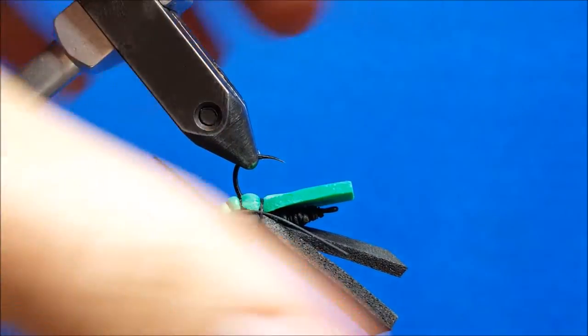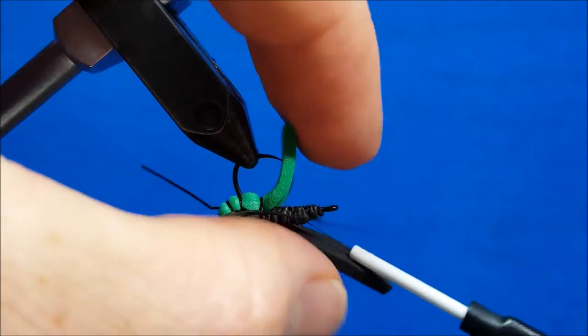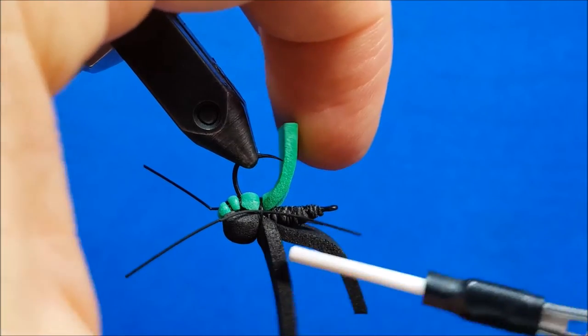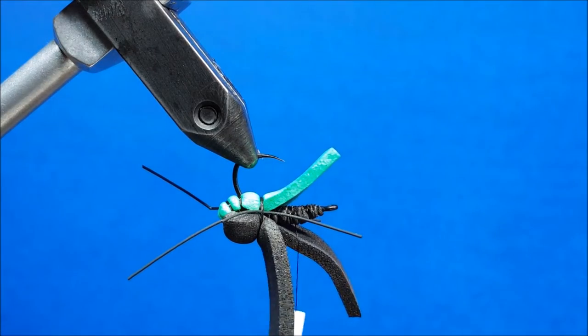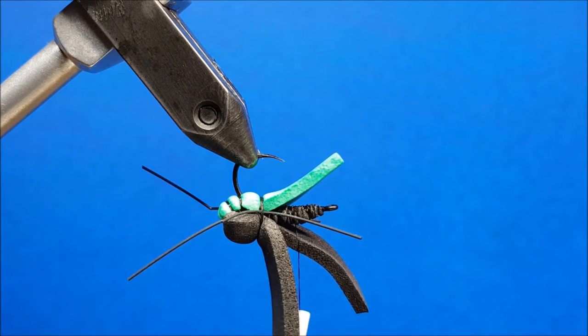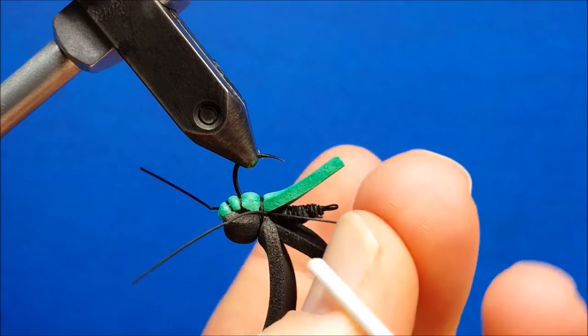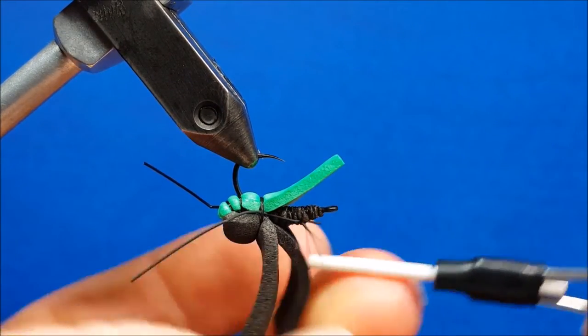And then having it upside down in the vise, I'm going to return that thread to the hook shank. And I'm going to come forward here, just in front of where those legs are at. So this next step's a matter of preference. Some people would just snip the legs right there and call that good. I'm going to actually take the legs and pull them toward the body and catch them on the interior of the fly.